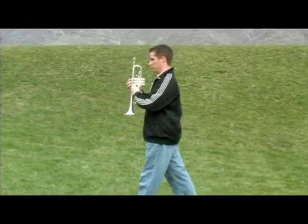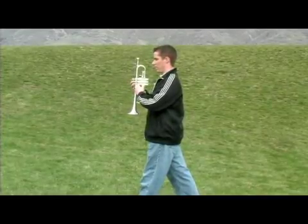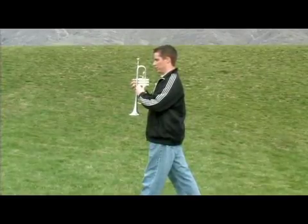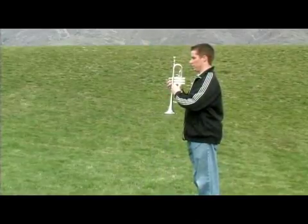I should be able to hold this for quite a while — you can see my heel is in the ground and my back heel is actually off the ground, so I'm in motion and I should be able to hold that. That's the type of form that you want to achieve once you take that first step.